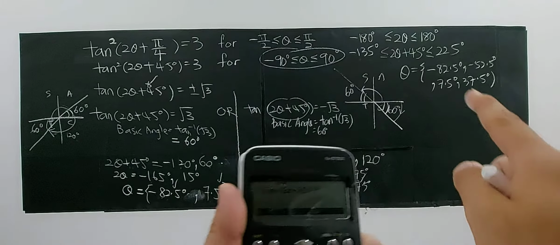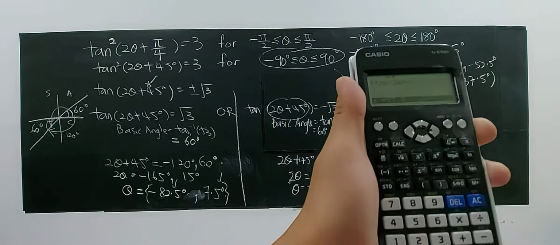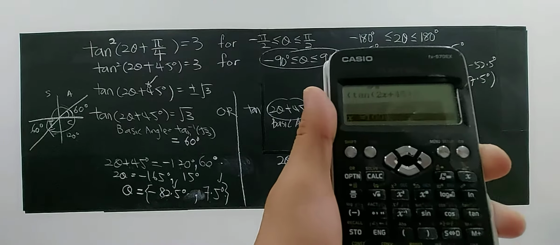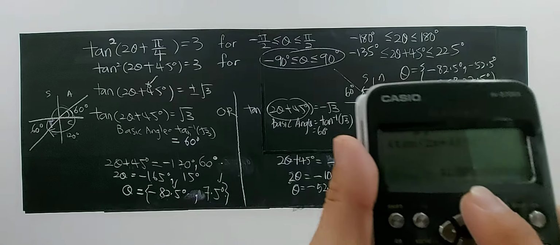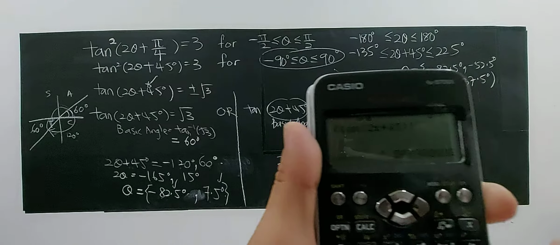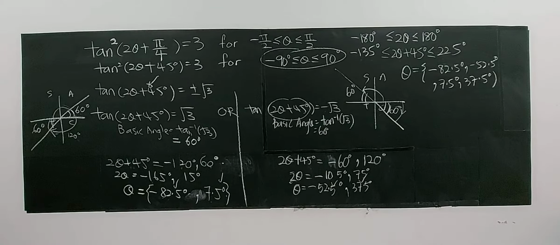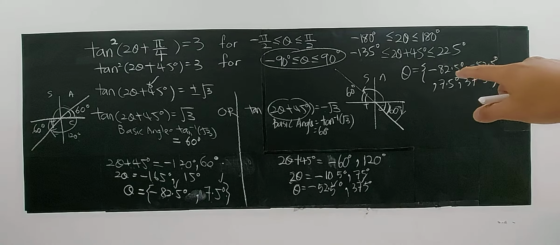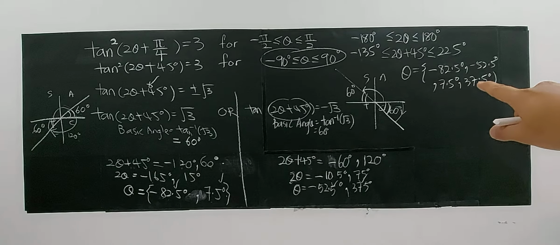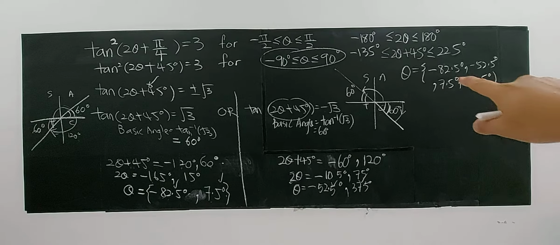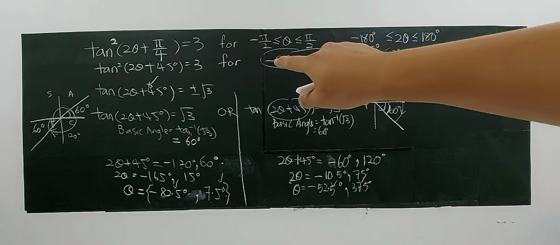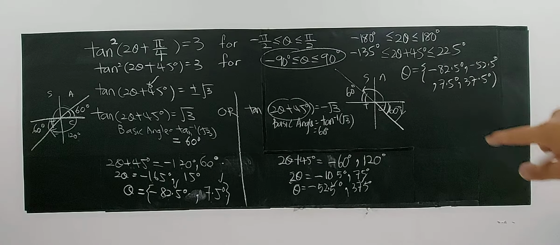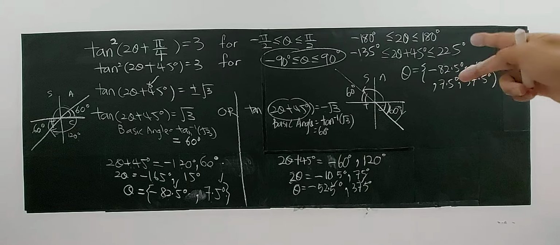If you don't believe me, you can choose any value. You calculate 100. 100 is not a solution. Pressing equal, you get another value, 4 point something, which is not 3. So this is the way we verify our answer, right? And all these answers are within the range, negative 90 to 90. So finally, I have confirmed that this is correct.